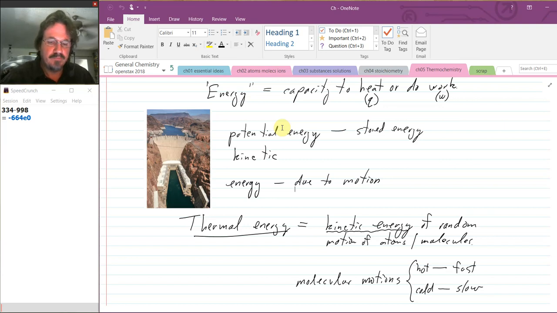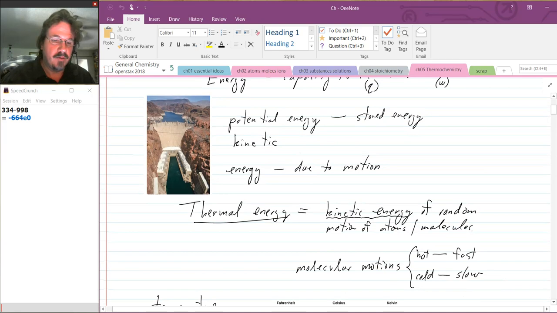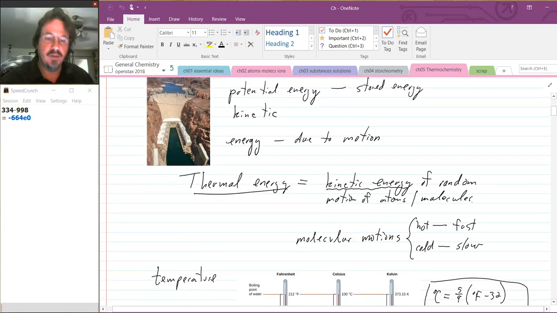Alright, electrical potential energy, there's that. Nuclear potential, a lot of different types. But again, we're going to concentrate on the ones that apply to chemistry here. In the figure here, we've got potential energy of this water that's storing up high, just like the rock. And as it's allowed to drain down here to this lower level, it is able to release that energy and, in this case, convert it to electricity.